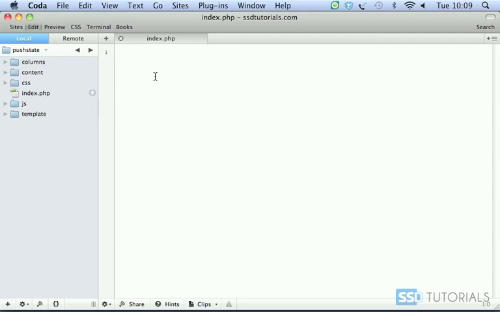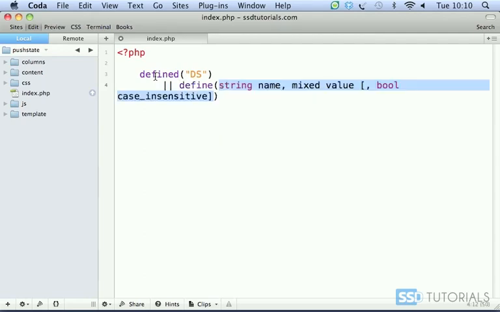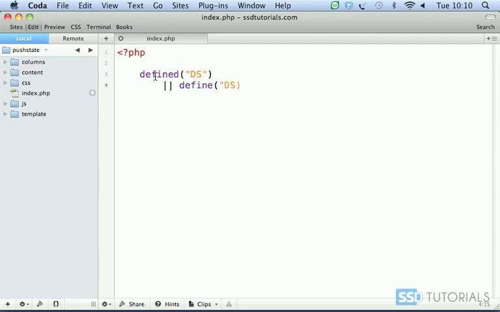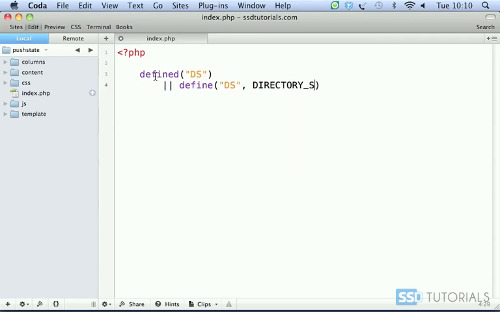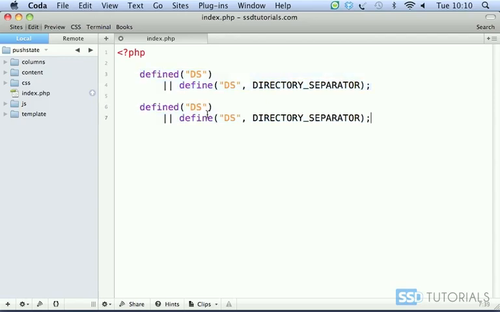Inside of our index.php, we start with the opening PHP tag and we go for defined. We're going to define a few constants. We're going to go for DS, for directory separator. So if it's defined, we do nothing. Then if it's not, we define the new constant called DS, and it's going to be simply DIRECTORY_SEPARATOR, just to make it a little bit shorter than the whole constant itself. Okay, next one, I'm just going to copy all this to save a little bit of time.